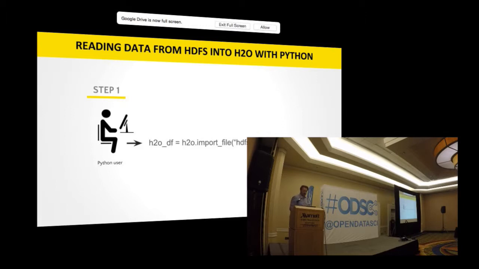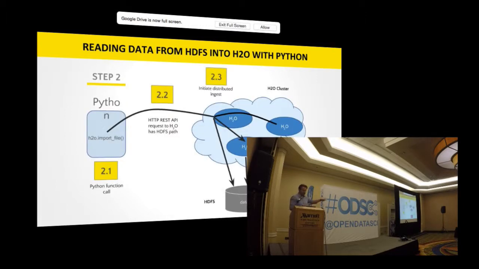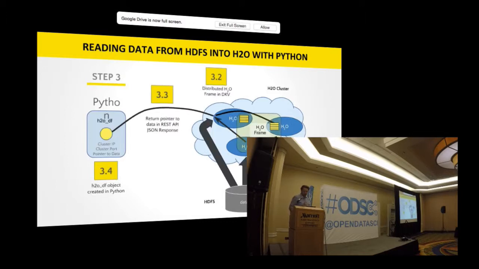So what happened when I imported that file is this. One single node, if you didn't catch it, from the Python API, the Python client, went out and talked to one single H2O node and said import that data. It read that data off of disk, not using HDFS in this case but S3, which works the same with HDFS.